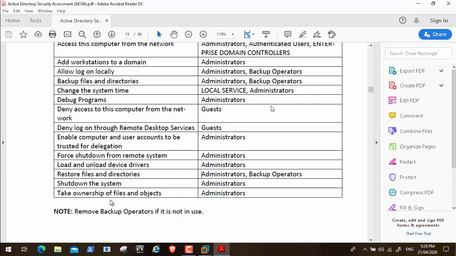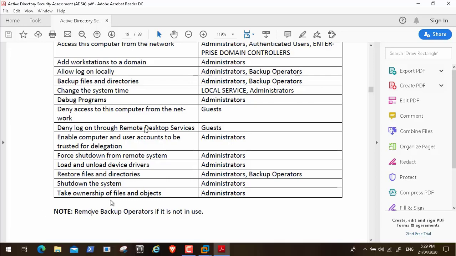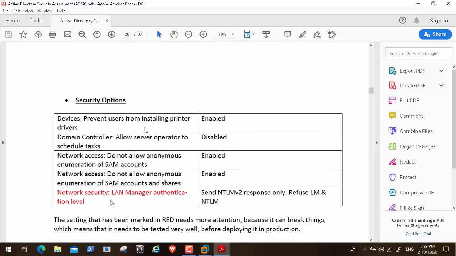And when you first install Active Directory, the domain admins, enterprise admins and schema admins Active Directory groups are added to the administrators group, the local administrators group of the server. So we have finished the first section.